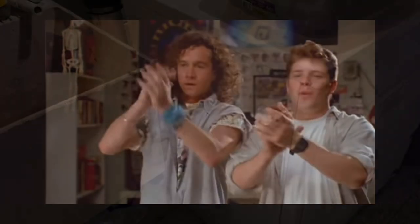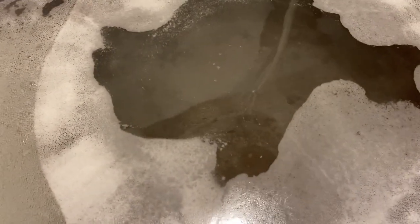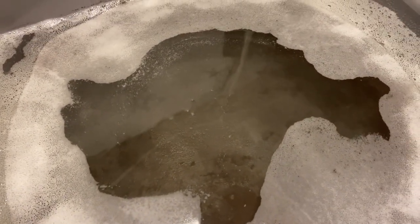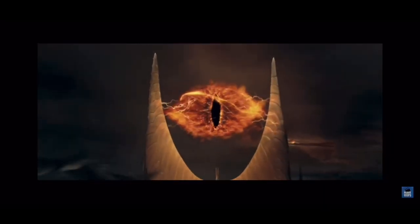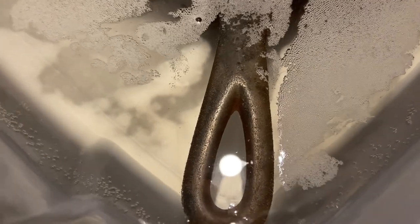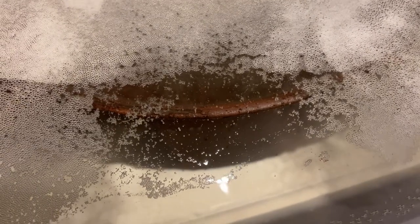Alright, we're going for soak number two. The smell in here is indescribable but it's very acidic and very bubbly. There's a little bit of bare metal showing this time. It looks less red, especially around the handle, which is pretty nice. You can see it's on and popping - oh, it looks like the Eye of Sauron! That's actually pretty dope looking. Oh that's pretty red right there - you can see the reaction is happening. I don't know if I should leave it to soak a little bit longer.